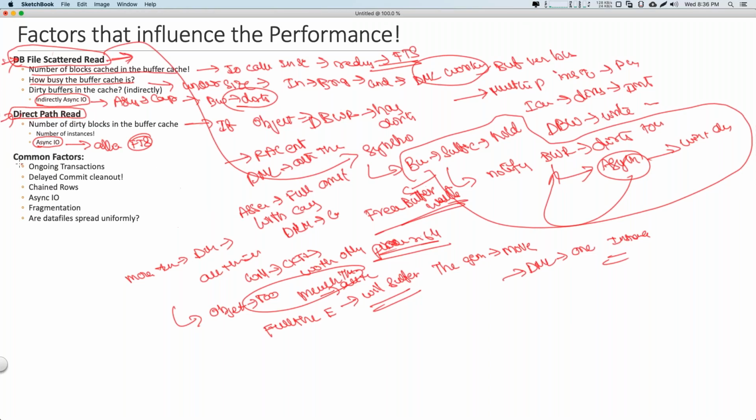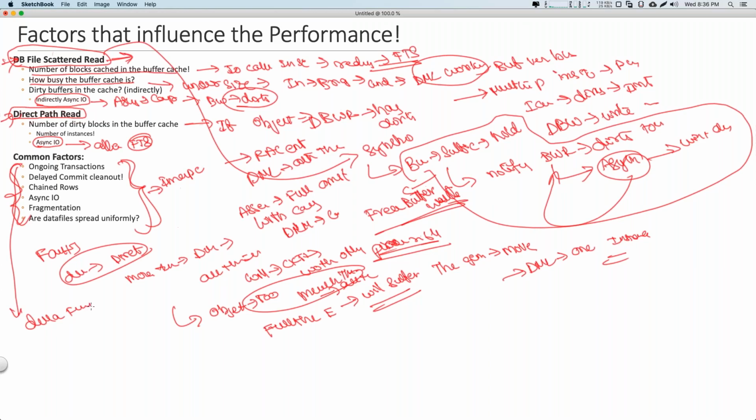Then what are the other factors that can have an impact? These are all the other factors that will eventually have an impact on your full table scan, be it DB file scattered read or direct path read. These scenarios can delay your full table scan performance.